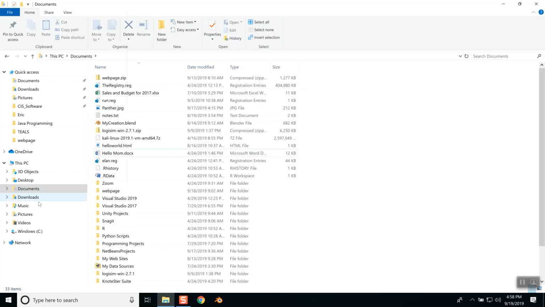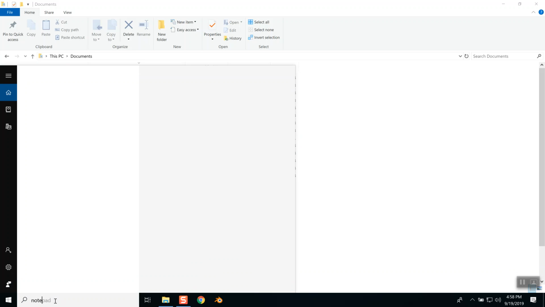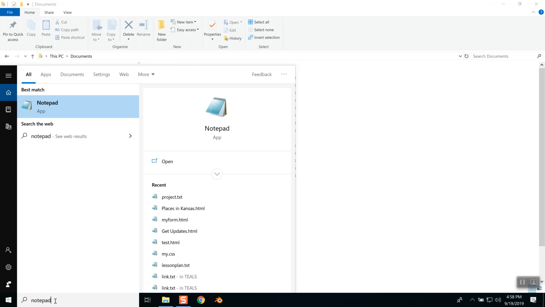But if you got a program, and I'm going to show you how to search for a program. Remember Notepad that we looked at earlier? Click down in here in your type here to search, and type Notepad. You should see a Notepad app here. Now again, if you have any trouble on any of this, holler at me and I'll get up because I need exercise, obviously. So you see Notepad app here.